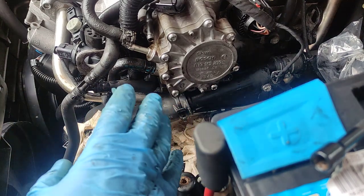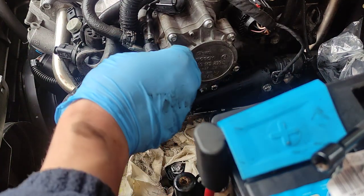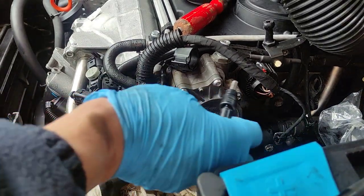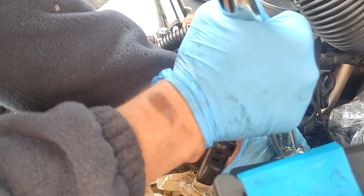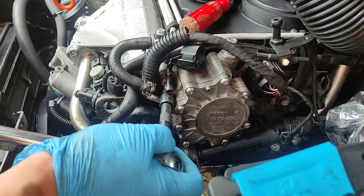So, torque spec is 30 Newton meters. I'll try to get my wrench and get it torqued, but if I can't, I'll just do it by hand. Torque wrench is set to 30 Newton meters, let's see. Seems very tight. That's a bit too tight for my press fence, because that's the wrench I'm using for my tires.